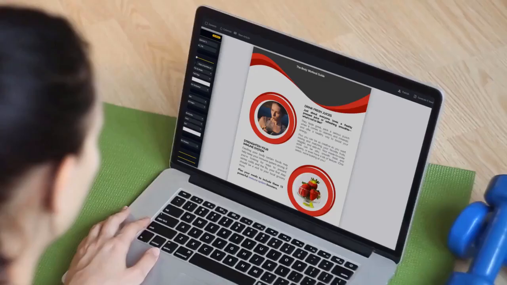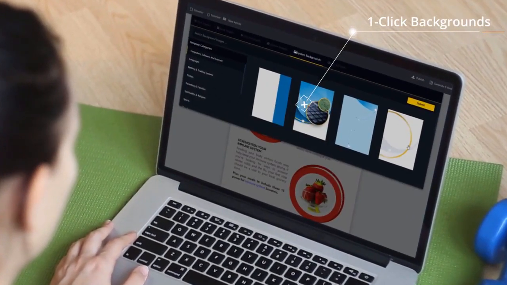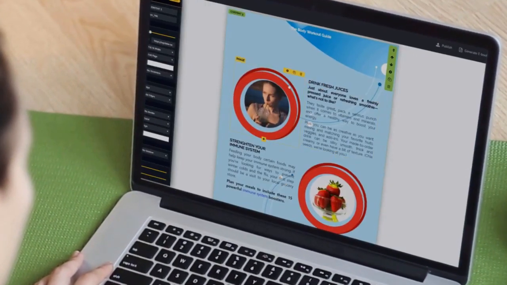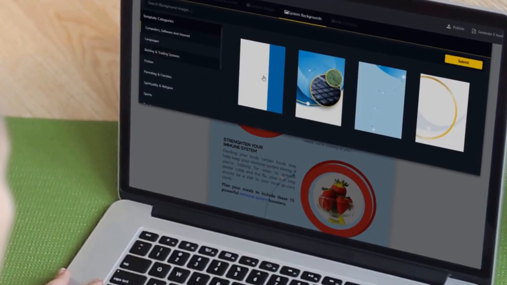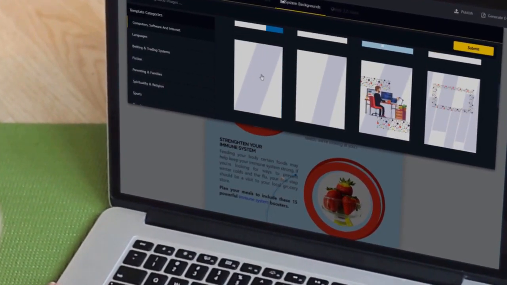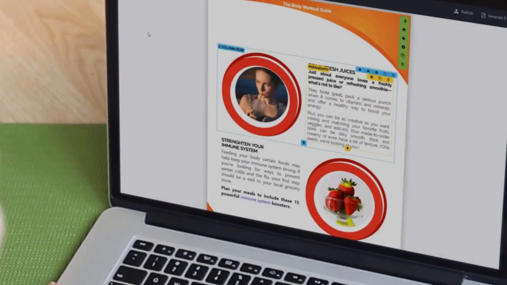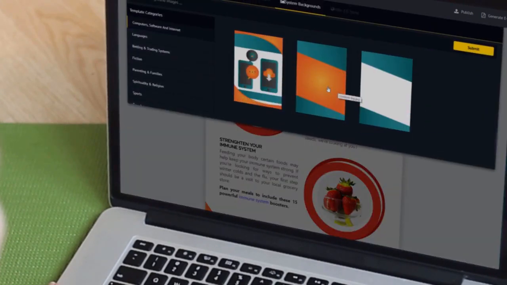Stunning background. You want to change your background in just one click? Check this out. Okay, I like that one. Let me insert that. How about this one? Perfect. Okay, I'm going to click on another one and scroll down a second and go with this one. That's a really nice style. I can change the whole ebook with just the background, you know, make it instantly look completely different.